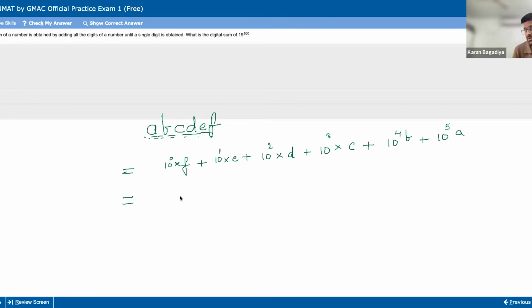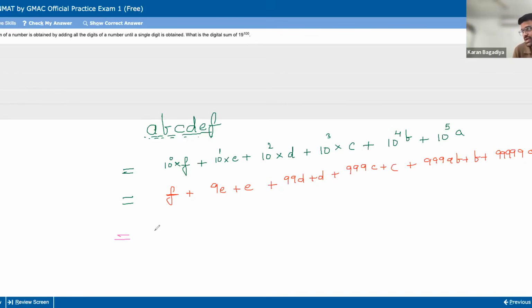Now look at what I'm saying. This is F itself. Can I not break this as 9E plus E, and then 99D plus D, plus 999C plus C? Check. And can you now take it from here? Can you show me aptitude and get to the divisibility rule for 9? How will it be happening?